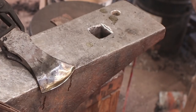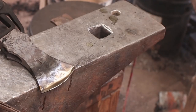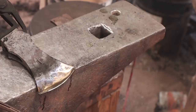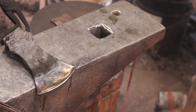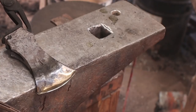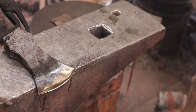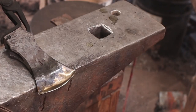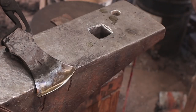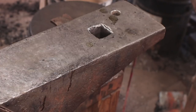And quenching it in the oil does affect this a little bit. It does change the way the colors behave. Not enough for my purposes, but it is a theoretical factor. That's just because the oil keeps it from oxidizing the same. These are oxidation colors. So I'm going to go ahead and quench the whole thing now and just cool it all off so we can clean it up and then handle it.